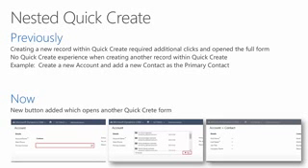In the CRM 2013 release, you might have used the Quick Create experience to create a new account record, but while doing that, you might have needed to create a new contact record to go along with that account. And when you're trying to create that contact record, instead of getting the Quick Create experience, you would actually see the full form for that record type. To explain this a little bit better, we'll take a look at this within the Microsoft Dynamics CRM web application.